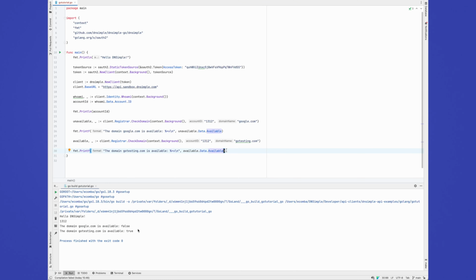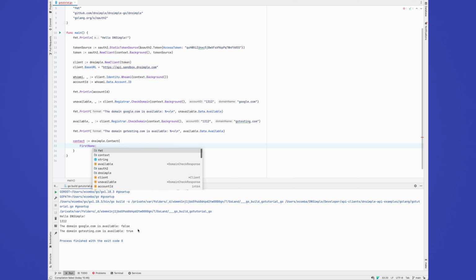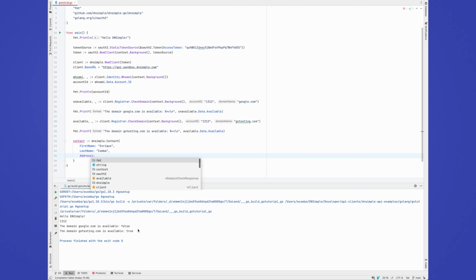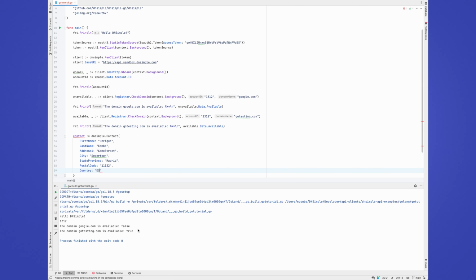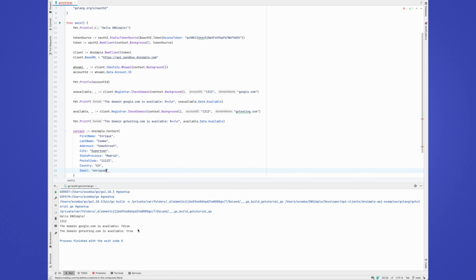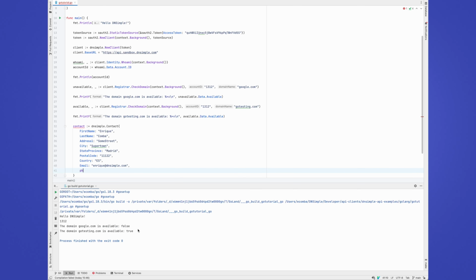First thing we're going to do is to create the contact object with all the required arguments. My name, my last name, my address, city, province, postal code, country of residence, email, and finally, phone number.